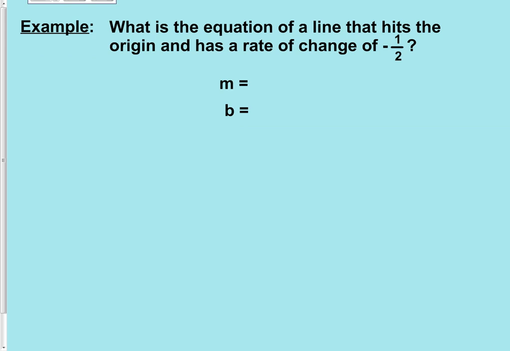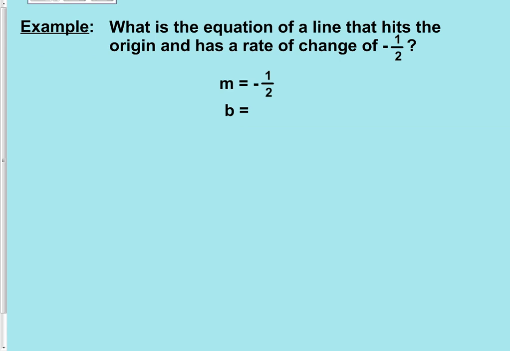Okay, so let's look into the problem this time and see if we know the slope. Well, they did provide us with the slope. They just did not call it slope. Remember from our discussions on slope, one of the synonyms is rate of change. So they provided a rate of change of -1/2. That is information about the slope.